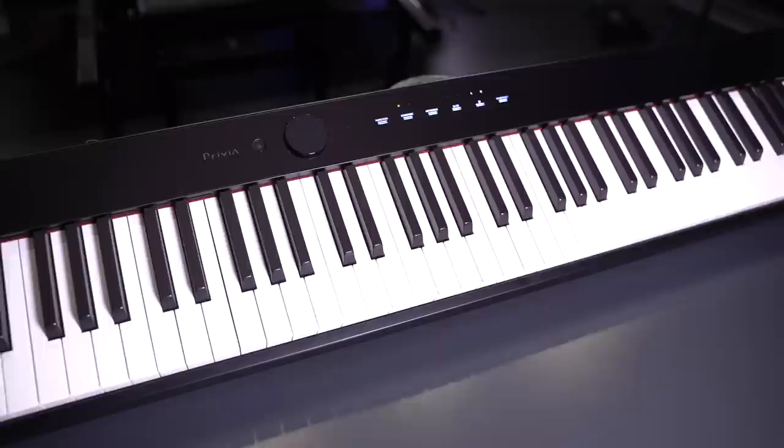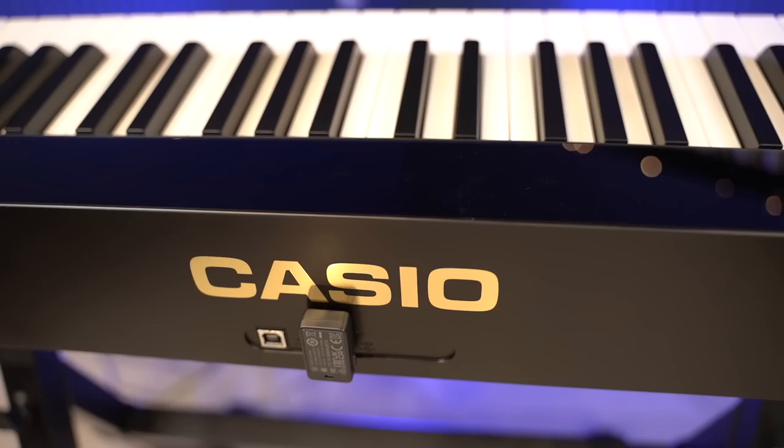Casio's claim was that the speaker was just generally a wider spectrum response speaker than what was originally in the 1000. And I'm saying this because that's also what's been continued on here into the 5000. We have basically the same number of sounds offered on both. They both have exactly the same functionality. They both have exactly the same user interface. The ports on the back are the same.